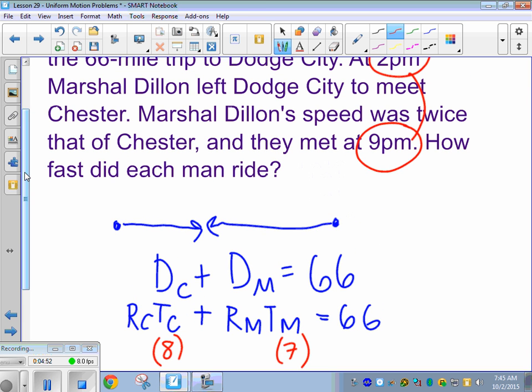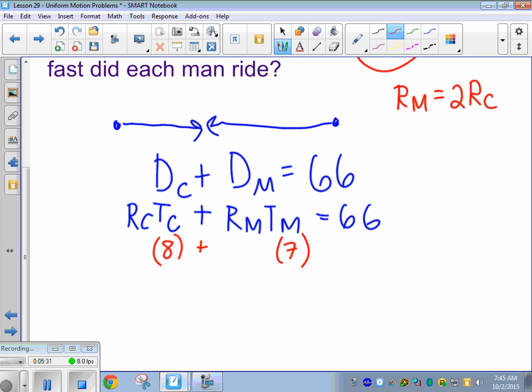All right. And then, we have this important part that says, Marshall Dillon's speed was twice that of Chester's. Who can write that equation off to the side? Ethan. We're going to use R_C and R_M here. R_M, R_C. Marshall Dillon's, I think it's the other way around. Yeah, Leo, what do you think? Marshall Dillon's speed was twice that of Chester's, right? So his has to be twice Chester's. So if Chester's was 30, the other guy's 60. So we times it by 2, okay? So let's plug that in for R_M. So R_M is equal to 2R_C. And then R_C here.